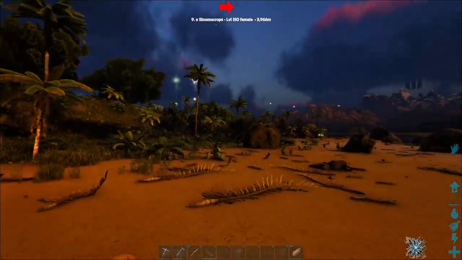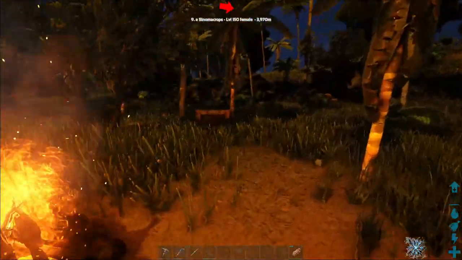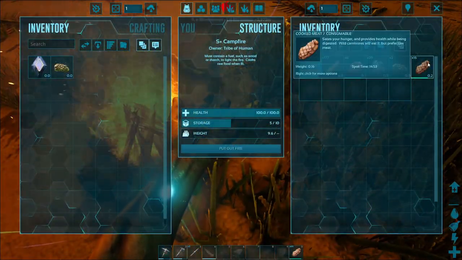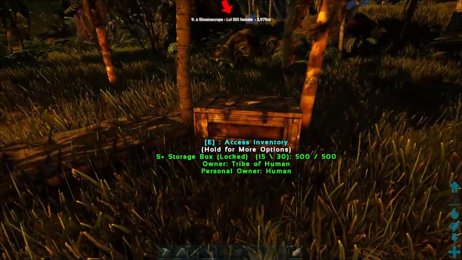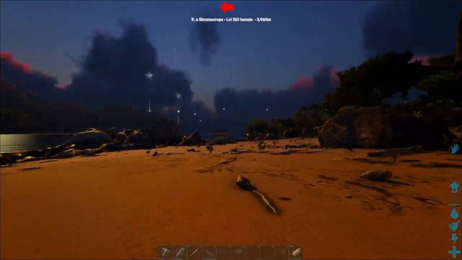This is our island here, so I don't want to forget where all my stuff is. We at least got a bed here. We do got food cooking. Should be all cooked, actually. Almost all cooked. Okay. I need to get chitin as well. So, you know what I might do?